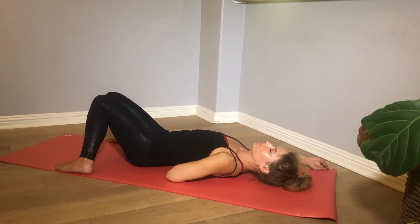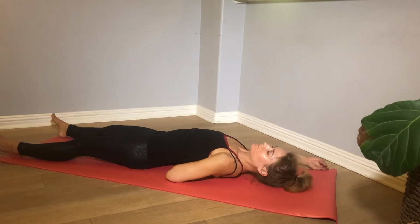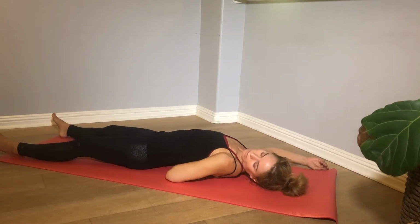Now we'll take just about 1 more minute here. So if you need to adjust, if you need to come out, if you need to go deeper, make those adjustments so that this last minute is really sweet.